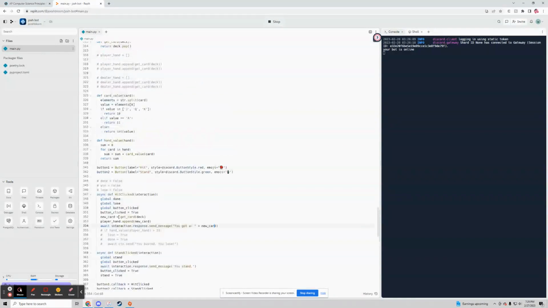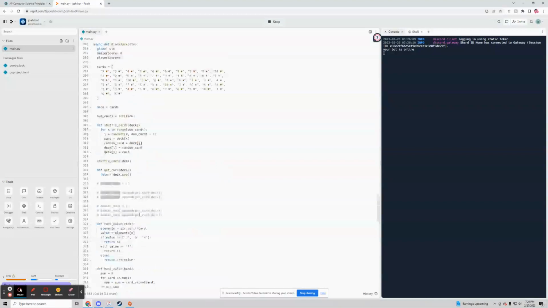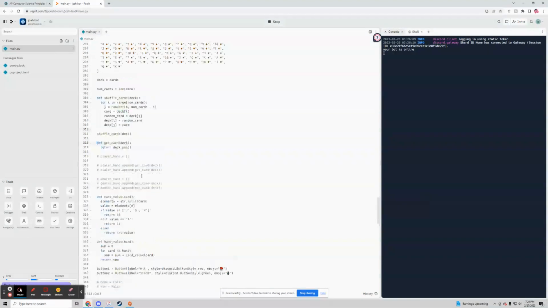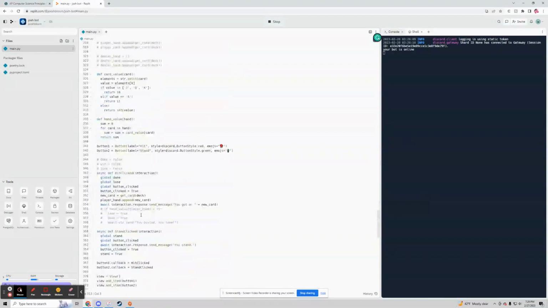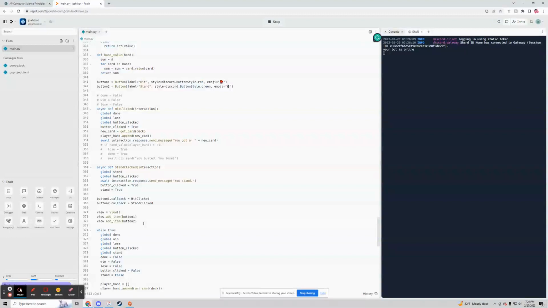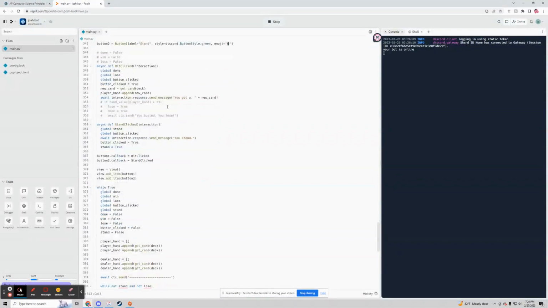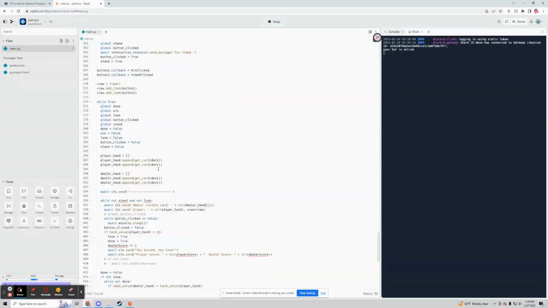So it adds a card to player hand using this function. It pops the last one off of the deck list. So that'll just add, basically, since we've already shuffled it, a random one to the player's hand. And it randomly goes through that. And so then you get a new card, and then it totals your new total.